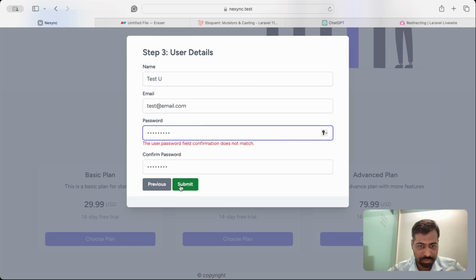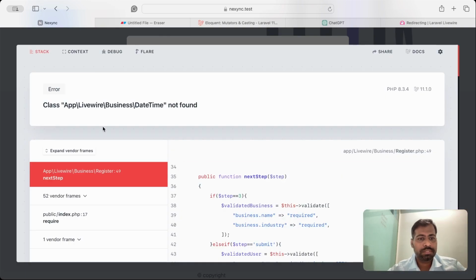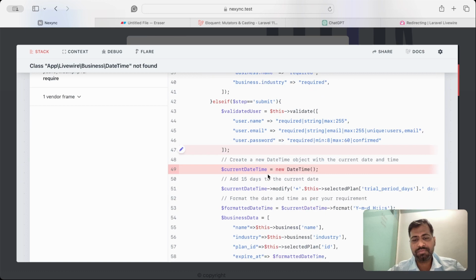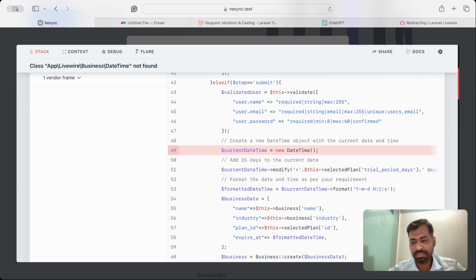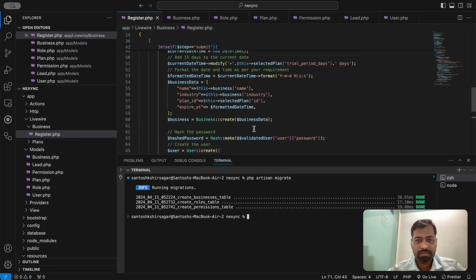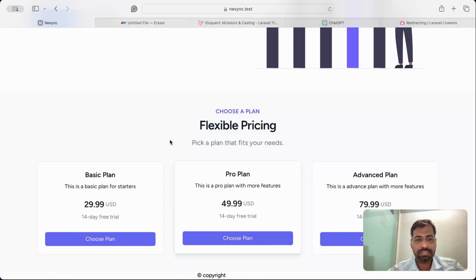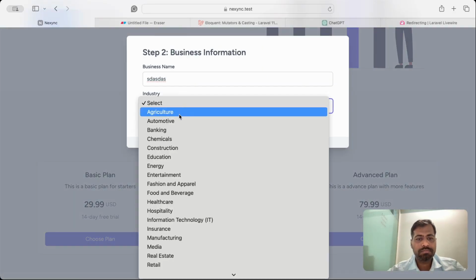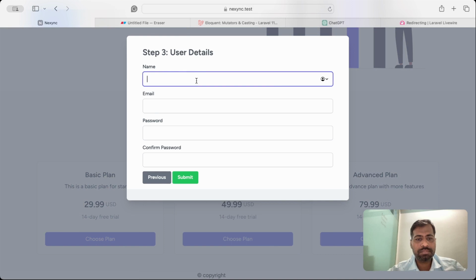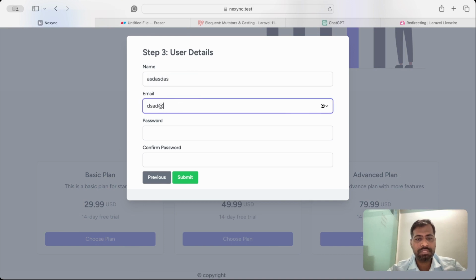I think there is some issue. Okay, so password, submit. So: app business driver date time not found. So here we have an issue. So for this thing I think I will have to use this one. We'll see. Business name, user, email.